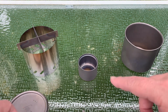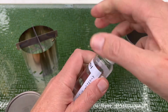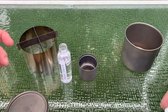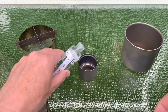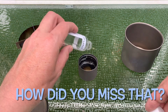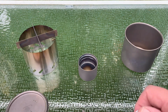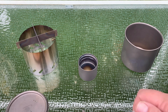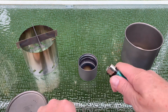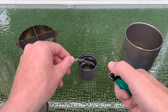Right now, that's the stove. Here's our 2 ounces of heat. Okay, we may discover something. Oh, that my aim is way off today. It's one of those days. Wow, I hope that's not too much. Maybe 1.5 ounces would be better for the stove. Let's get this good and soaked.